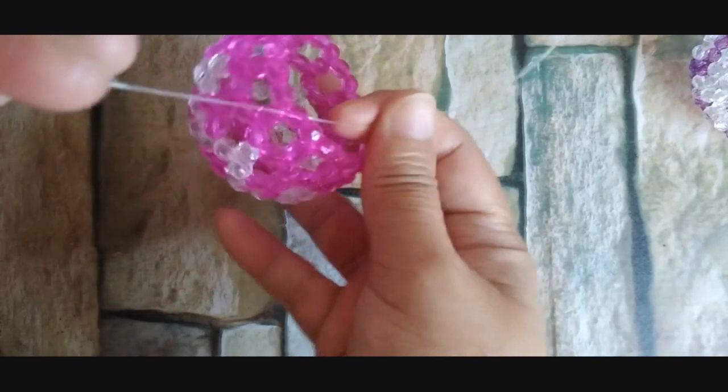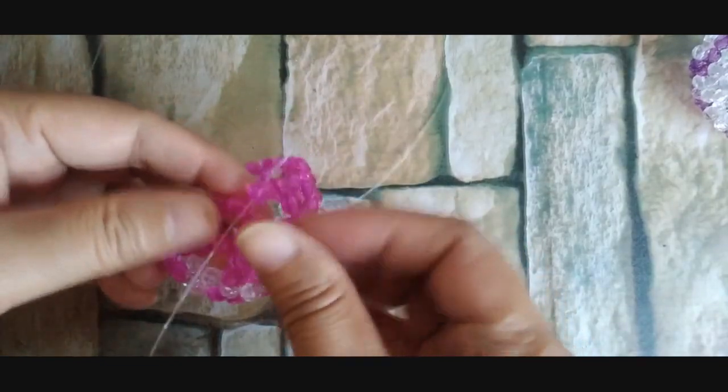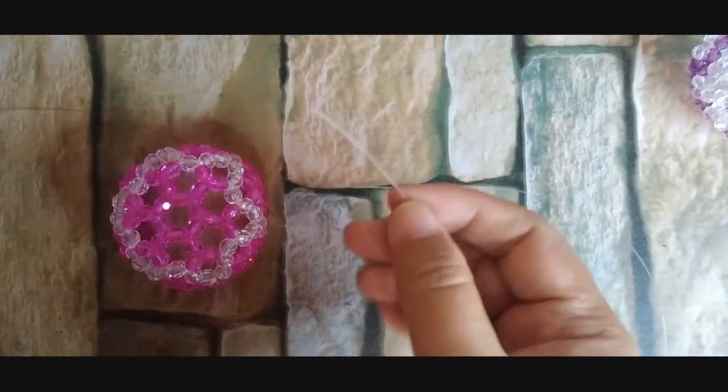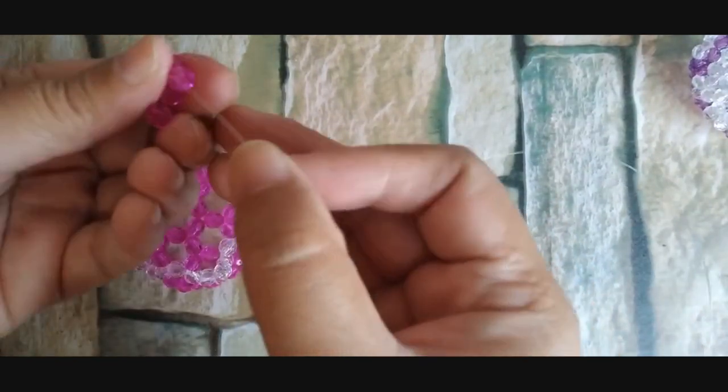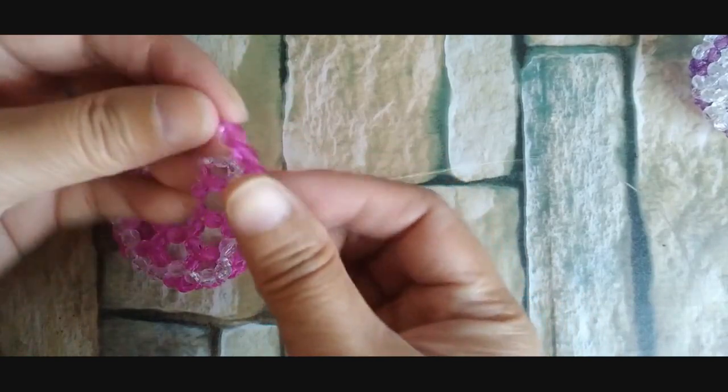And then we're gonna start our next clusters, our next round, by inserting our left string through 1 adjacent bead. And since this is the start, we're gonna put 3 pink beads on the right string, and then silicop with a pink bead.